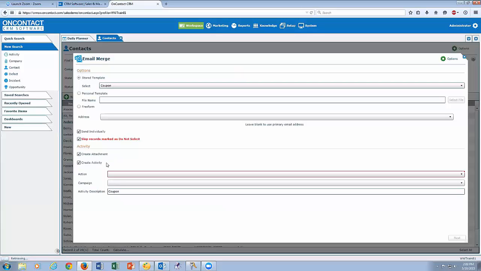So each of the contacts that were selected in this email will have an activity record containing the actual email saved for them. You also have the ability to change the activity and to link to a campaign if you so desire. I'm going to leave those set just the way they are for right now, and click on Next.